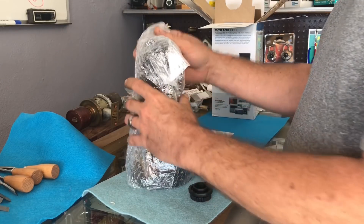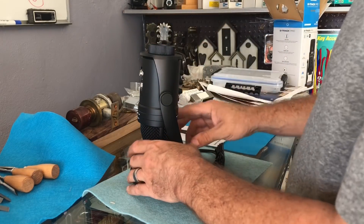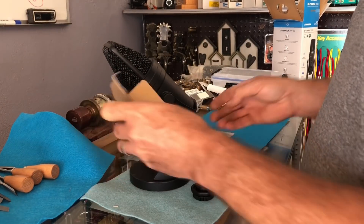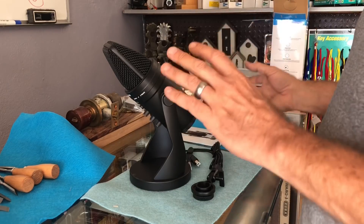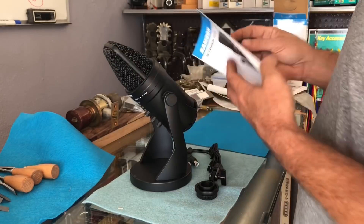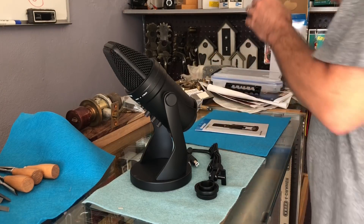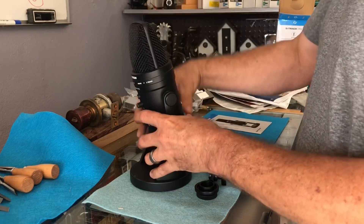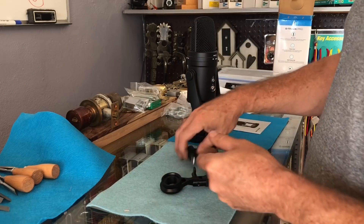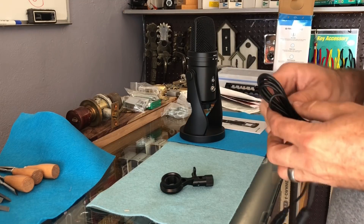A lot of people have done videos about how to do your audio and how's the best audio. Many of those people use a computer setup to edit their videos and sync video to audio with the audio desk. This mic comes with a download — there's GarageBand and all that on the iPhone. I'm working very diligently on learning my audio better. I've never been a great audiophile, but the past year and a half of continued videoing has pushed me.